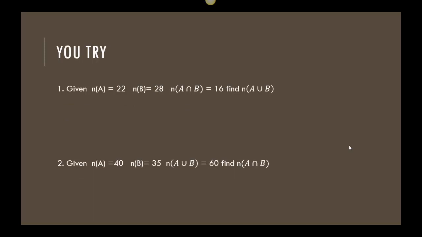All right, so here are two for you to try, which are both the situations we just covered. The first one you're going to solve for the union, the second one you'll solve for the intersection. Give yourself a minute to pause the video, try these two out, and then come on back and we'll see how you did.